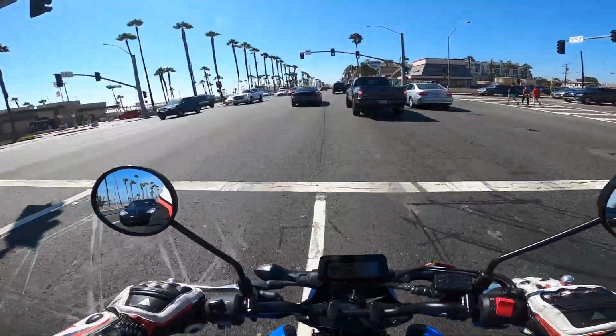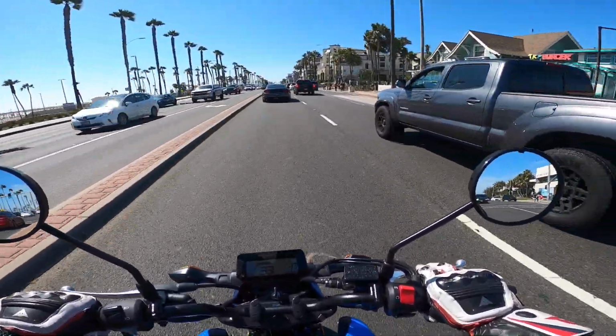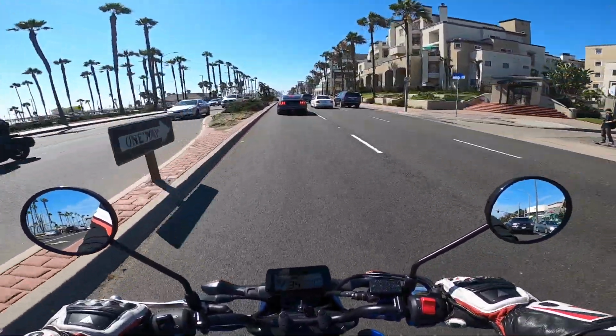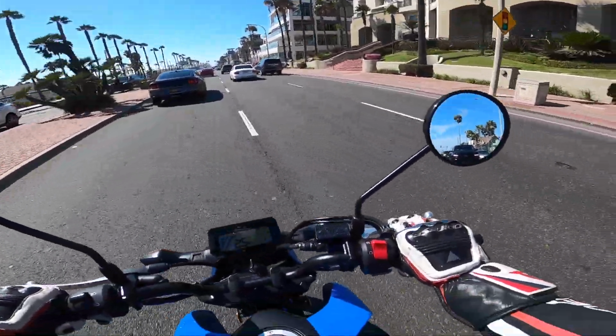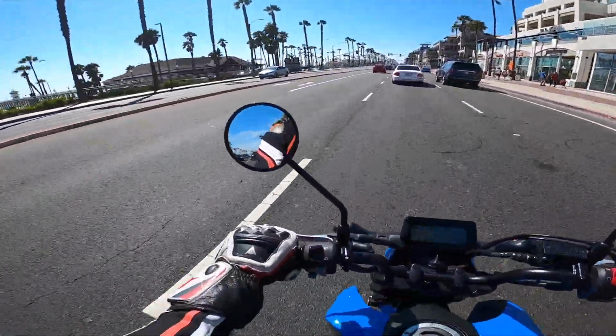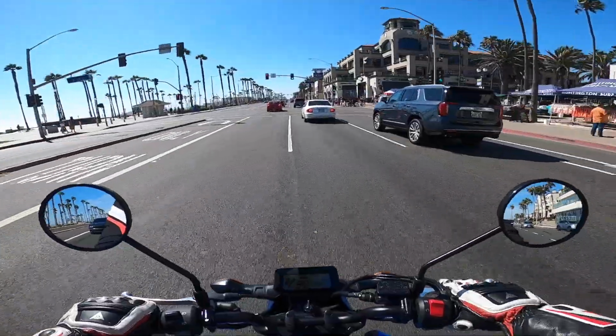The only downside is that if you try to rev while you're lane splitting to get the driver's attention, you won't be able to because it's got a very quiet exhaust system. Maybe that's one thing that you might want to do if you get this motorcycle, is do the exhaust. Well, who doesn't do an exhaust on a motorcycle as soon as they buy it? So that's by default anyways, isn't it?